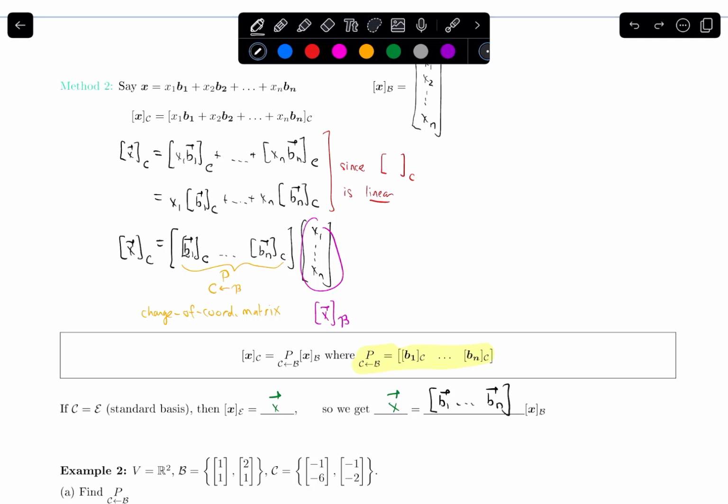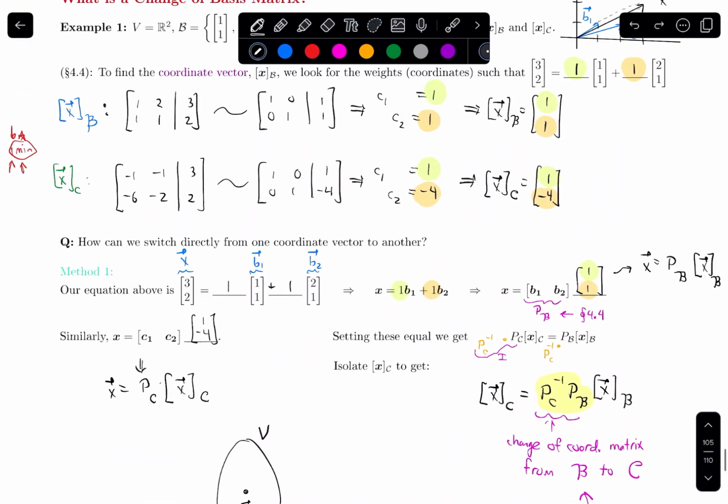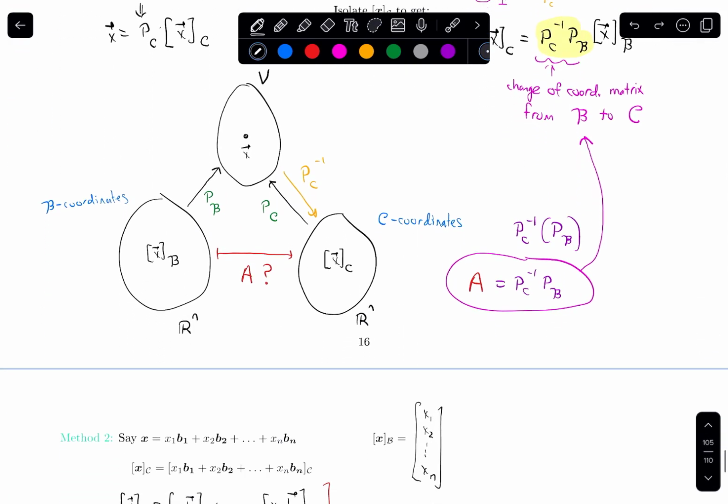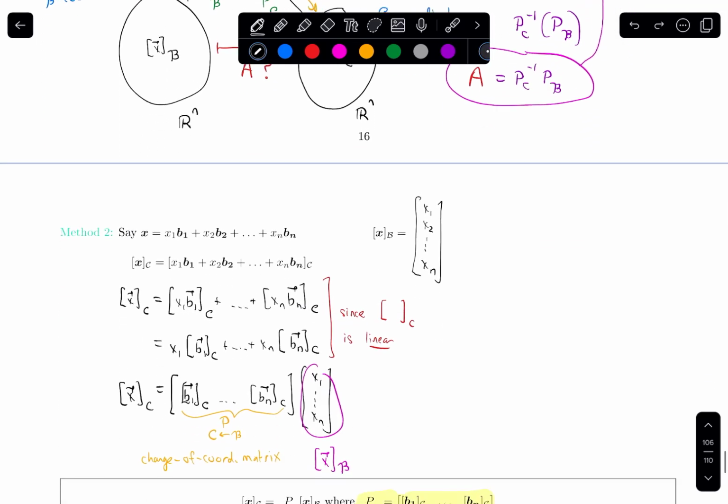The big thing that we've shown here is when C is just the standard basis, this equation has just become the equation that we got back in section 4.4 when we were just going from the B coordinate vector to x. Or if I was using this equation to go in the other direction, if I had x and I was trying to solve for this B coordinate vector. So in this special case, we just get the formula that we had from section 4.4 already. So that's nice. This is actually generalizing our results from section 4.4.